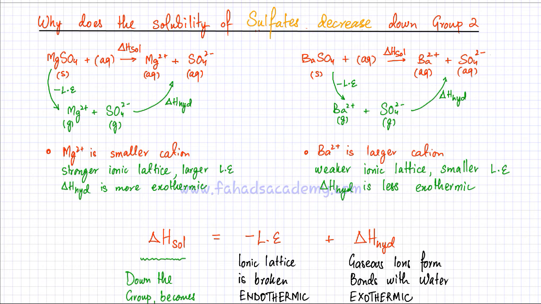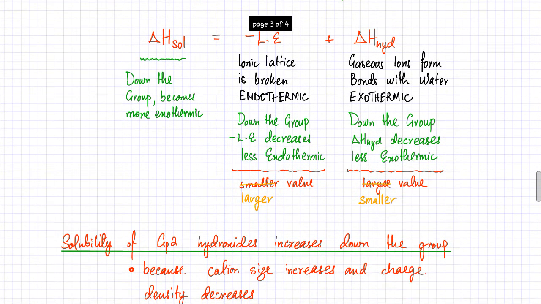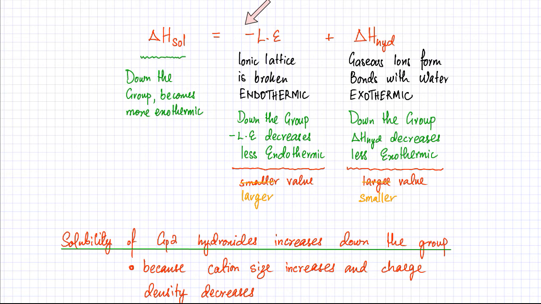The two Hess cycles are pretty much identical to those for hydroxides. The only difference is that now the case is reversed: barium sulfate is the one that is insoluble, meaning the enthalpy of solution is more endothermic and requires a lot of energy. MgSO₄, on the other hand, is very soluble, so the enthalpy of solution is probably exothermic — it doesn't need energy to dissolve. The enthalpy of solution is becoming more endothermic as you move down the group. The Hess cycle relationship is: enthalpy of solution equals minus lattice enthalpy (endothermic, so this term has a positive value) plus enthalpy of hydration (exothermic, since you are forming bonds with water molecules). So enthalpy of solution is based on one endothermic term and one exothermic term.